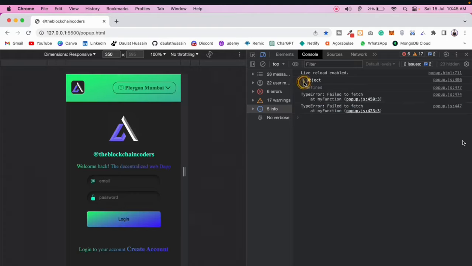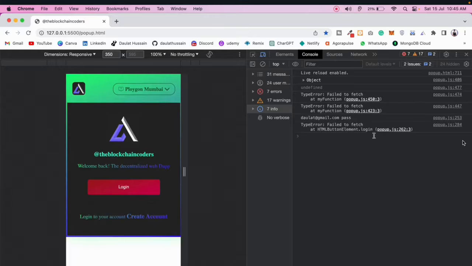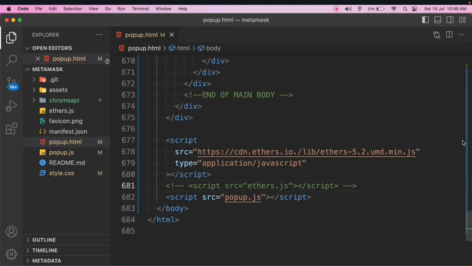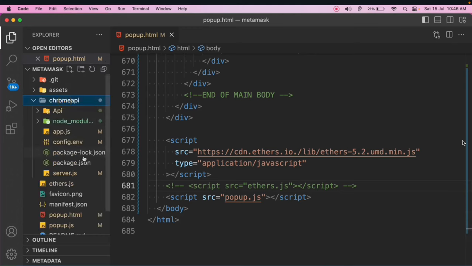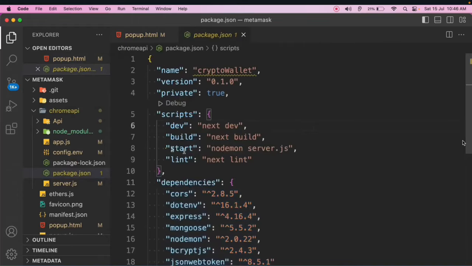Now, this is the entire object coming from Ethers.js. Come back here in the VS Code and nothing will work. If you pass the password and click, you will get this error message because the API is stopped. Come back here in the VS Code and now we have to start our API. So click on this and we have all of the things. Make sure to install all the packages we have here. And this is the particular command we have to run.